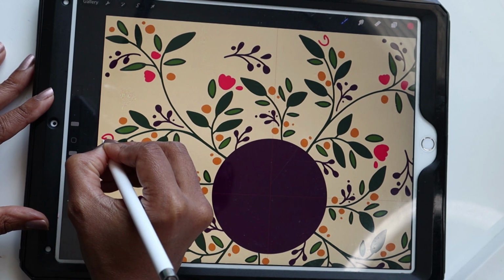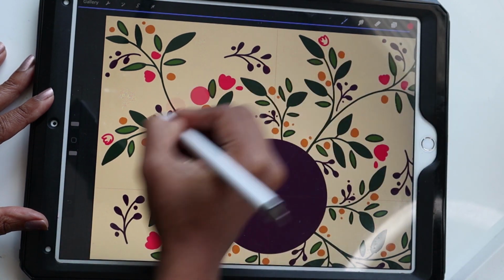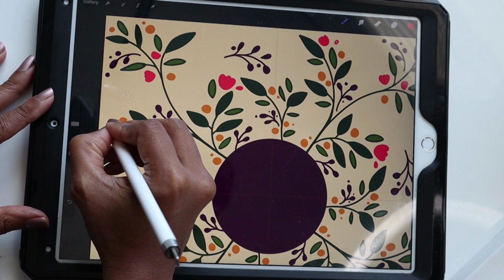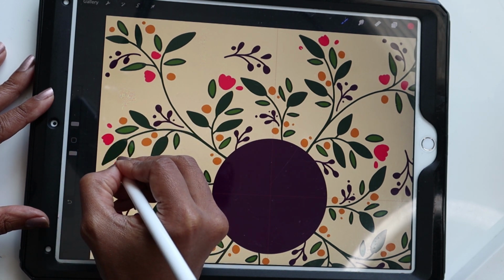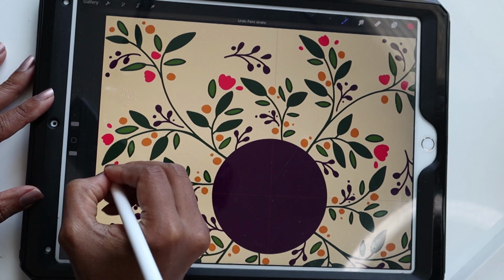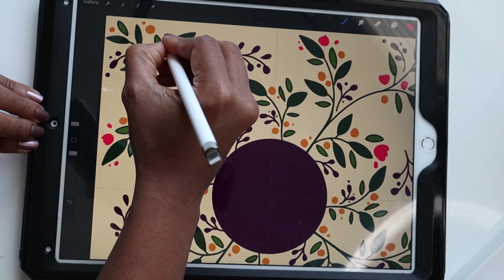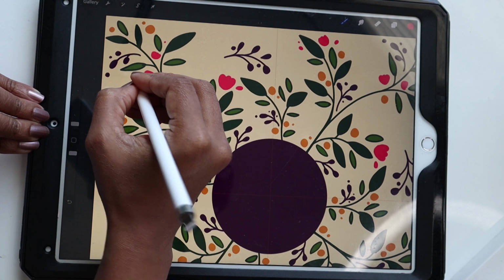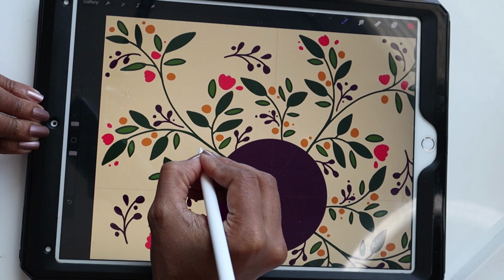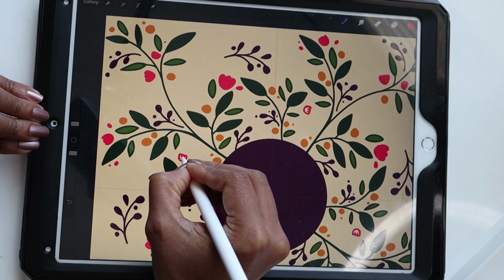So I'm doing the bowl first and then doing the three little things at the top and doing another one of those and then just more little bud looking elements here and there. And let's do one there as well. I like these little bud elements. I feel like there's cute little details that really add to a drawing or an illustration.